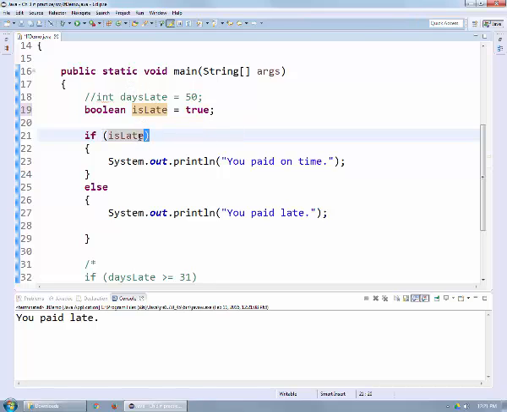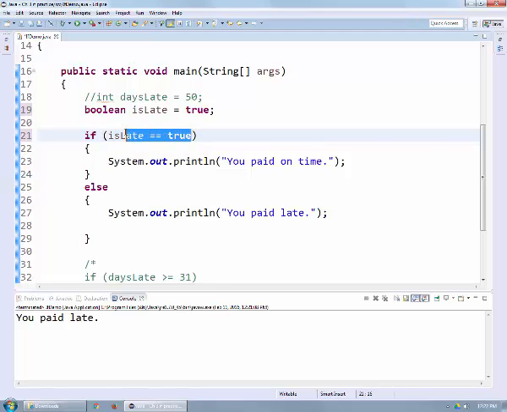And then the other thing is that since it is Boolean, it is not necessary to do that. Now, Java doesn't mind. It will evaluate this just like any other relational expression and say, well, if isLate is equal to true, it's going to evaluate that as true or false.